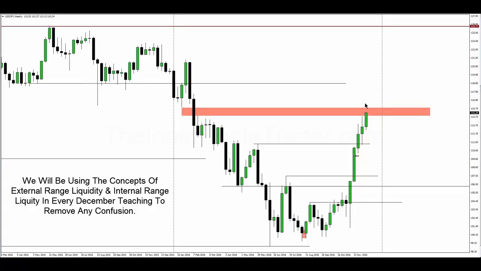So after it did that, we now have to evaluate, does it have more willingness to keep going higher, or would it be more prudent for it to go into a consolidation here? And I think logically it should, but the market's going to do what it's going to do. But in this module, the aim was to get your mindset on a monthly or weekly capacity. That way, when you go into the lower time frames, every trade scenario you trade in that directional bias on the monthly and or weekly will help you find the low resistance liquidity runs that you're looking for.